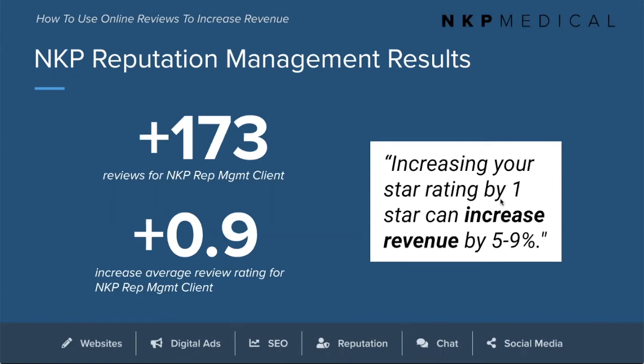And so this is the data from the first 5 months of them using NKP's reputation management platform. We connected this to their CRM, so everything was automated, so they didn't have to do anything. And they got 173 new reviews in the first 5 months of using us. The more incredible thing, though, is that everyone that was leaving reviews was giving them 5 stars. So in just a couple months, we increased their rating from a 3.8 to a 4.9. And it's actually today at a 4.9, which is almost a perfect score on Google.